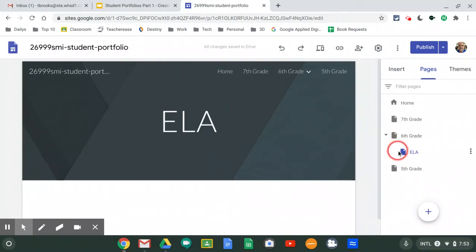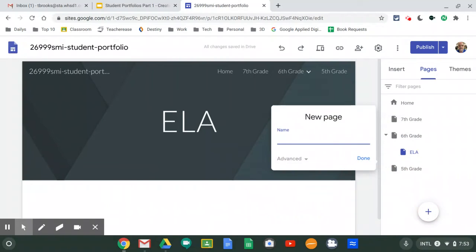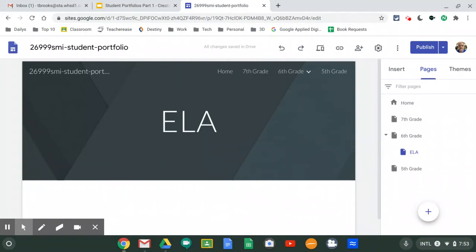You can see that it's right below sixth grade and it's indented in. That tells me that that is in this folder, if you will, for sixth grade. Now, I could have come down here and, let's see, I'm going to do this. And I don't recommend this method because it gets a little tricky for people. But let's say I forgot and did it wrong and I made a math page and I put it here.